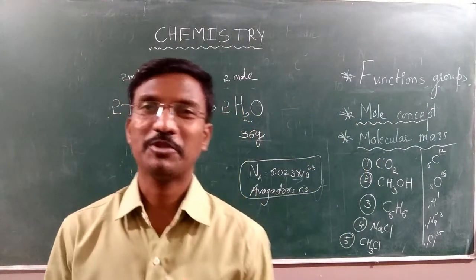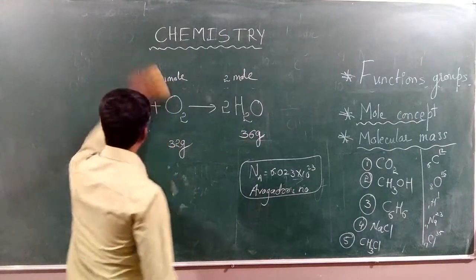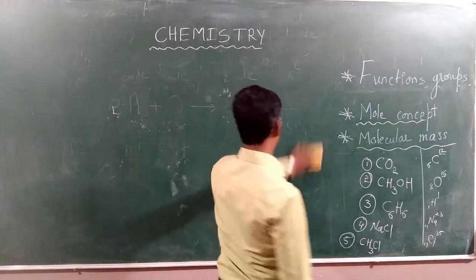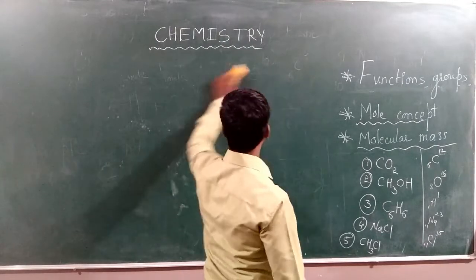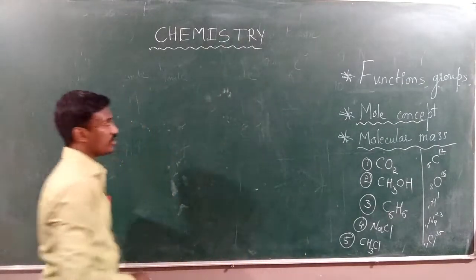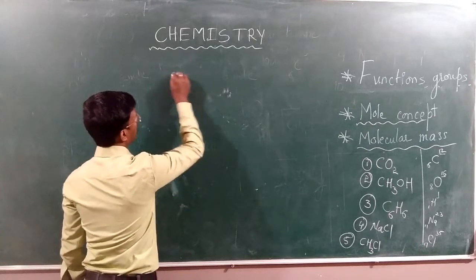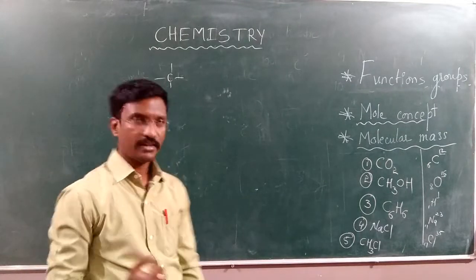You are familiar with the functional group, I think. So let's begin the functional group. It is in the chapter on carbon and its compounds, one of the most used, large chapters in your SSLC. There you have studied carbon and its compounds. Carbon can form only 4 bonds. That's why we call carbon tetravalent.